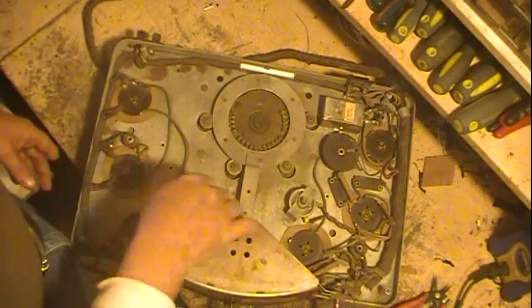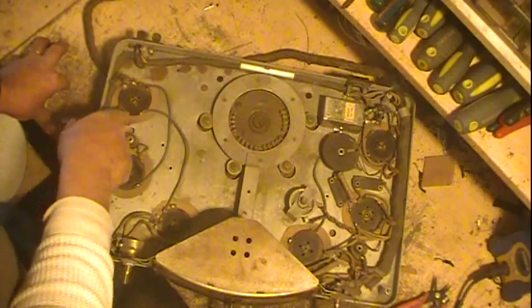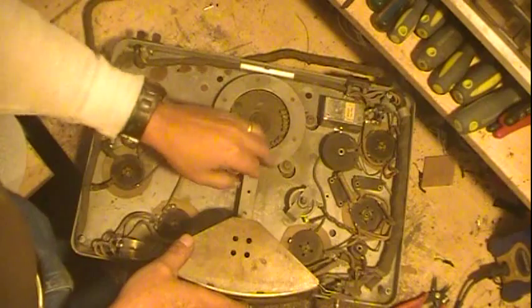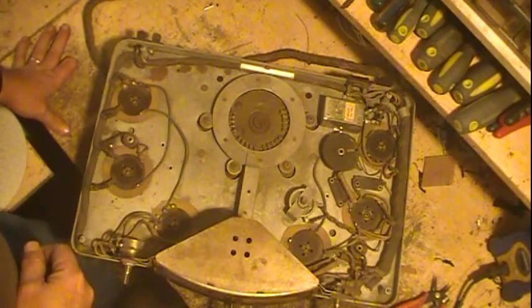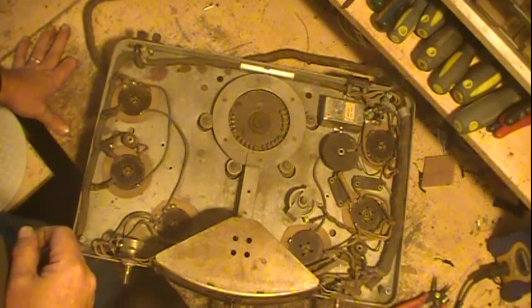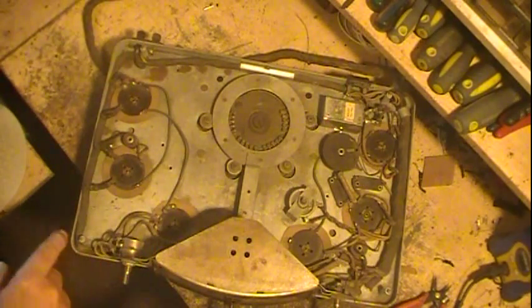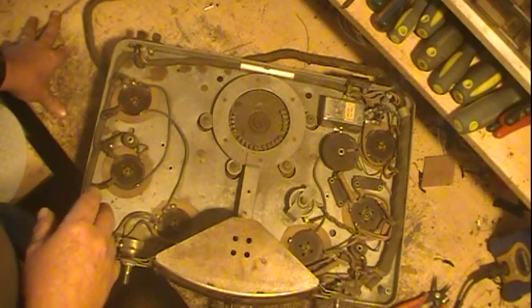And then of course tube sockets. There's little holes here. Here there's one that you can't see behind here, and one over in that area there. That's for adjusting the neutralization so it doesn't oscillate. And I want to go into that a little bit about how they want you to do that.